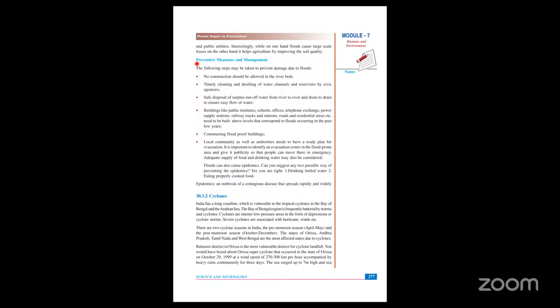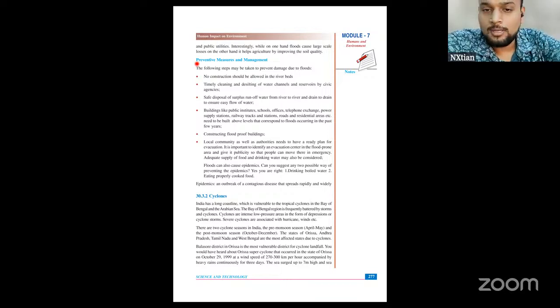So no construction should be allowed near the river beds, like river banks. You know that in the monsoon time the flood will come and there may be a lot of destruction at that time. So instead of making a house there, we should make a house a little bit far away from it. Understood? Yes or no? Because the flood will destroy their houses, their places, their crops. So no houses should be near the river banks.